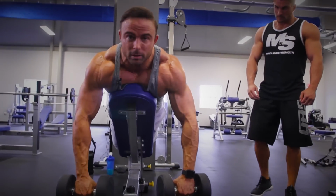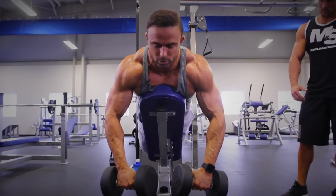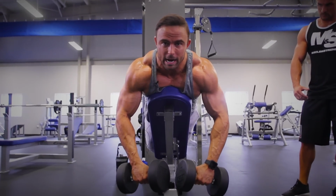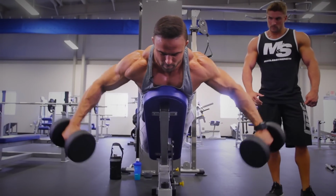So with these, I like to keep the knuckles towards the mirror and stay in a T position, strict form, try not to swing the weights too much, engage the back, squeeze the shoulder blades as if you have a pencil between your shoulder girdle.